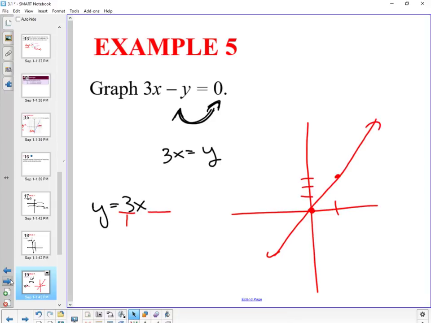I made this a fraction because I want to have a rise and a run, always. So in order to make a whole number a fraction, I just put a 1 under it. I think the ones with fractions are much easier than the whole number ones. That's it. And you could do it again and again. 1, 2, 3, another 1. You should be back on the line somewhere. And if you want to do it in reverse, you can too. You would go back 3. Do the opposite of those. Questions on graphing lines?